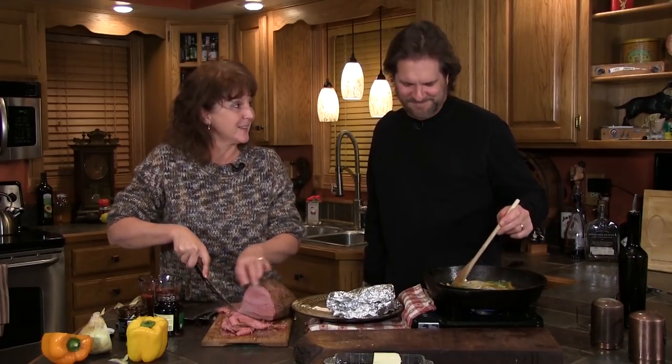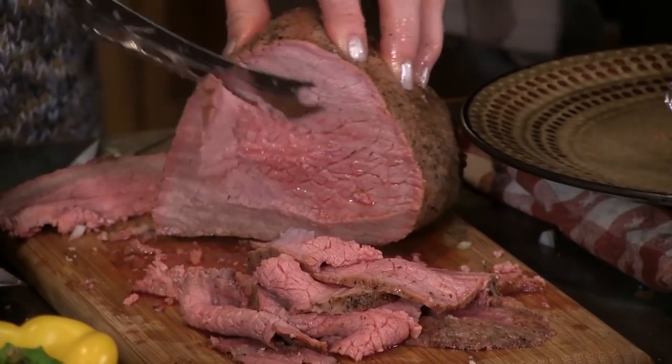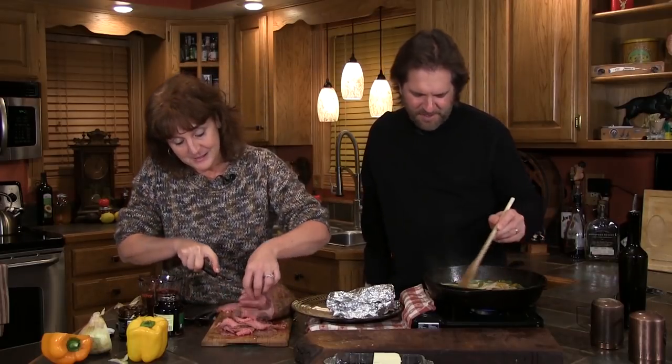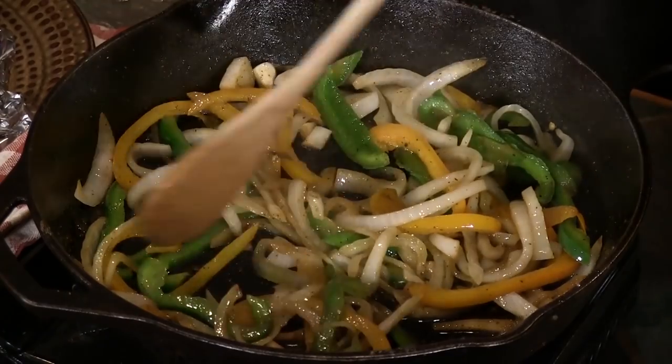Can I tell you what I'd like to do with them? You know, don't you? I do, I think now. But we need some buns or something. Hoagies? Is that what you call it? You can call it a hoagie, you can call it a French dip, whatever you want. Anything with roast beef's amazing.